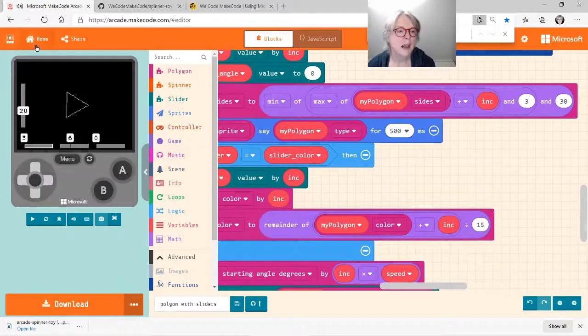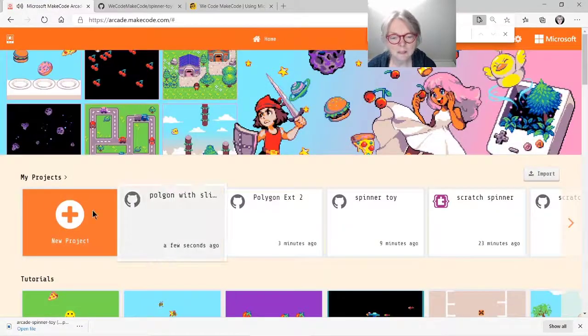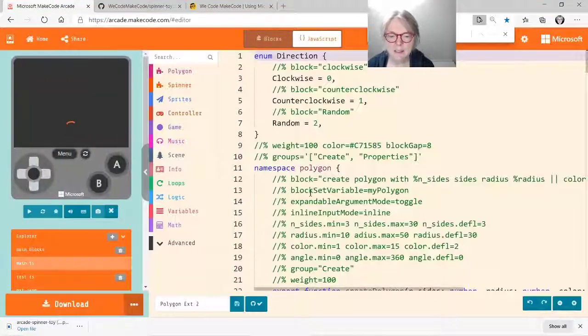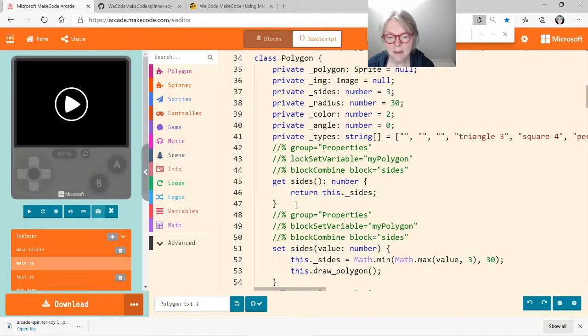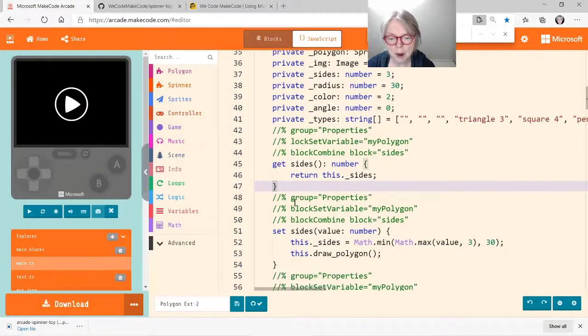So it's pretty fun how you can specify that in creating the extension. So you do that by side. You have a getter and a setter for each of those properties. And if the properties have the same type, then they are all put together on a drop down. So this code explains exactly how to do that.